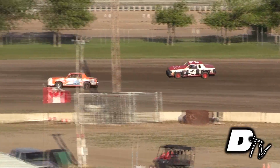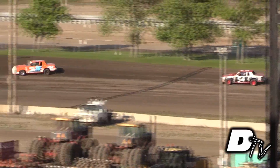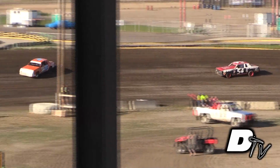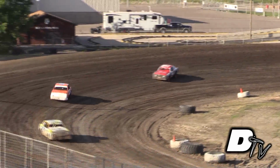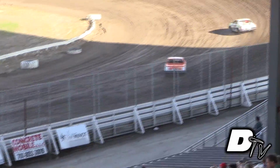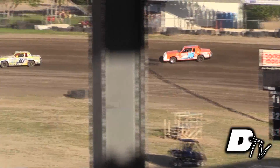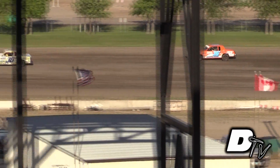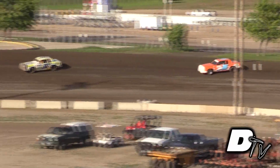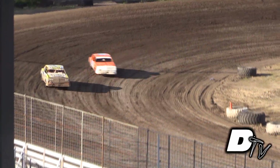There's the pass for that second place spot, as Jern moves up into the number 2 hole, followed by Seekings. It's Adam Goff still in the lead with 4 remaining on the Concrete Mobile scoreboard. And that's Brent Thompson in 2nd in the 35P. I think he borrowed the orange paint from Nate Jern. Those cars do have almost the exact same paint scheme. But Thompson is trying to chase down Goff in corners 3 and 4, and it is getting closer.